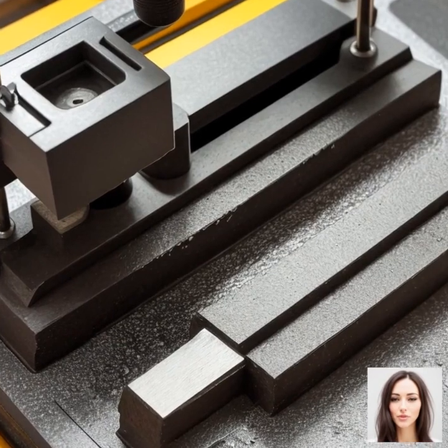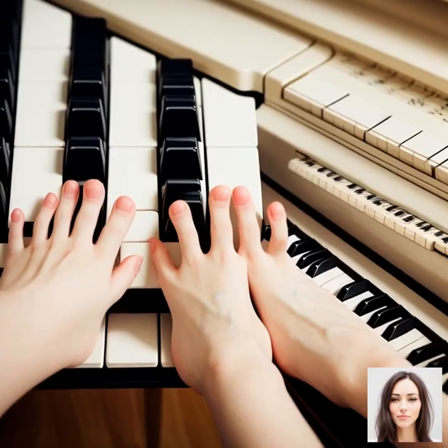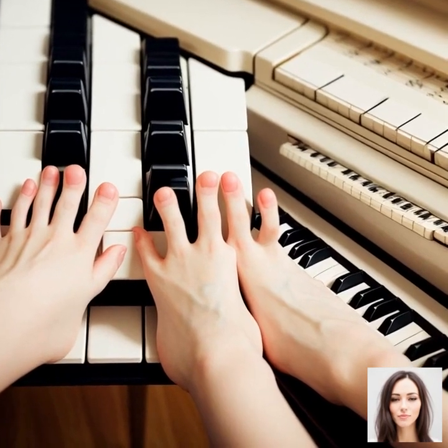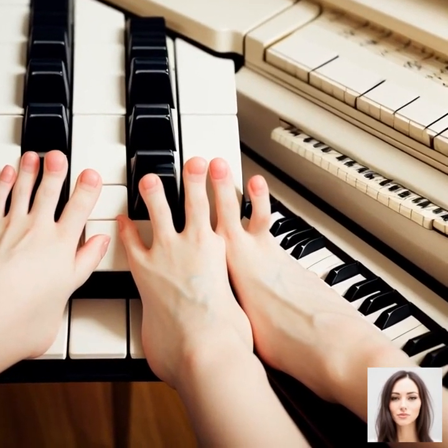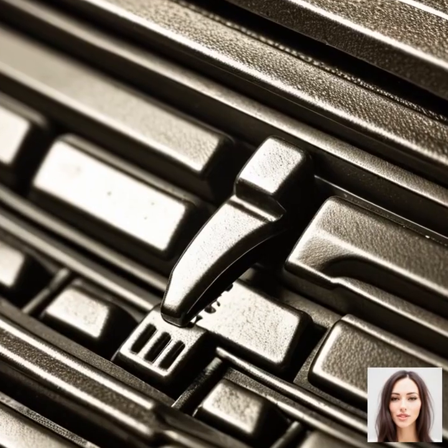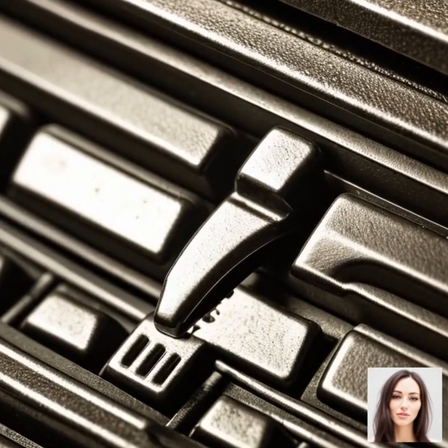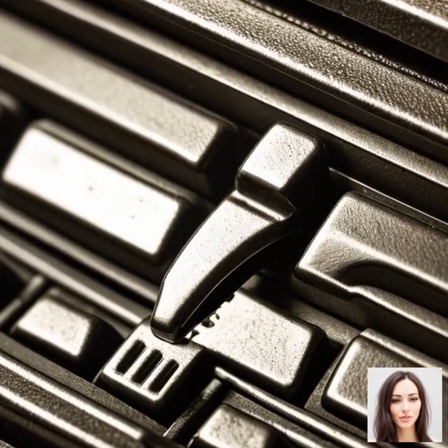Now let's talk about the pedals at the bottom. On a typical piano, you will find 3 pedals. The pedal on the right is the sustain pedal, and it's probably the one you'll use most often. When you press this pedal, it lifts all the dampers off the strings so that they can vibrate freely, allowing notes to blend together and echo, creating a richer sound.